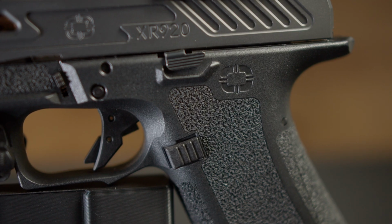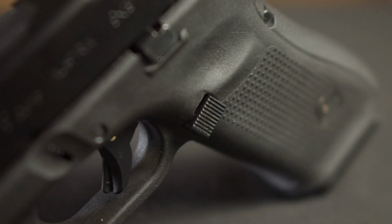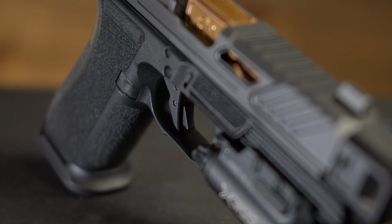And in my opinion, it has better texturing. It is more coarse. It has these deep gouges in it, whereas the Glock has these micro cuts that really just don't do anything. The trigger on this gun is infinitely better, in my opinion, than a stock Glock, Gen 1 through 5. This trigger, there's not a lot of take up.